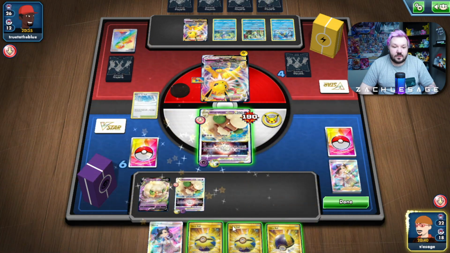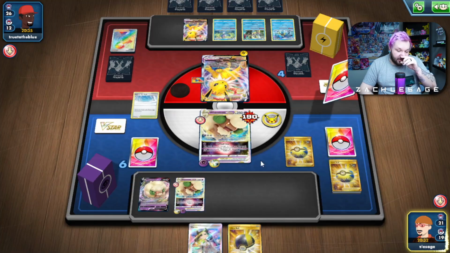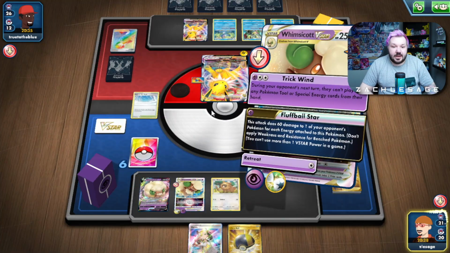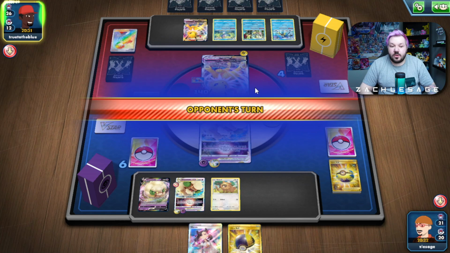Let's go like this. It doesn't really matter if we do get out another Bidoof. So let's just get out another Bidoof. There's no reason not to. So we are just going to go ahead and hit this for Trick Wind again. Next turn, we're going to try to bring the whole game back into our favor.